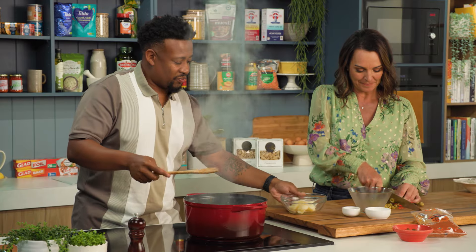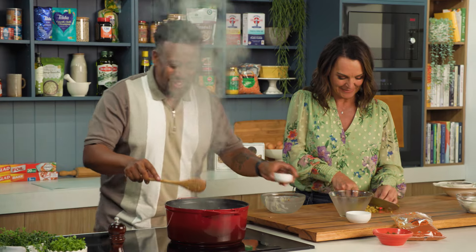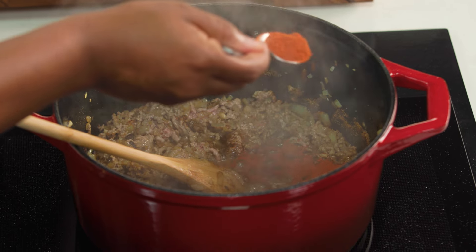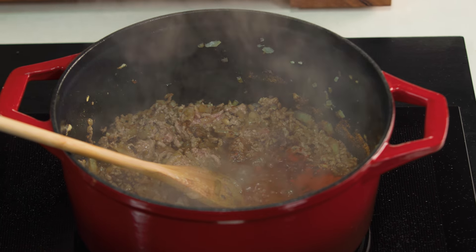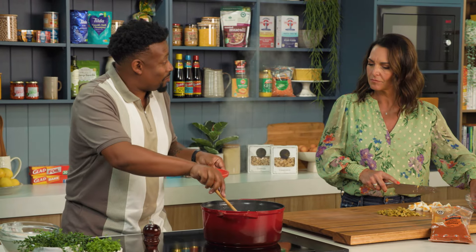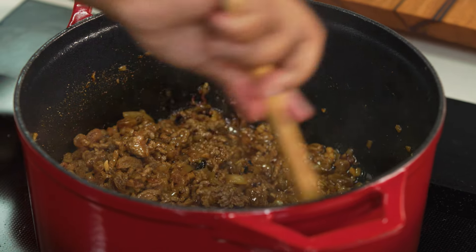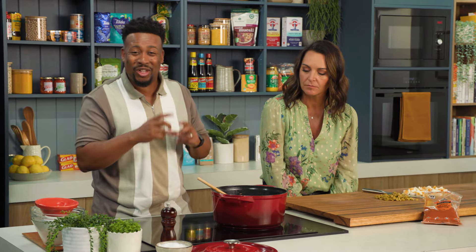At this stage I'm going to add in the rest of the beef fat. Spices-wise, I'm keeping this quite simple — adding some cumin and some chili powder. You want to keep it cooking down a little bit longer just to really tenderize that meat. Then I'm going to add the golden raisins so they rehydrate into the mix and add that natural sweetness. We'll leave this on a low heat for about five to ten minutes, then add the olives and the eggs before rolling out the pastry to make the discs.